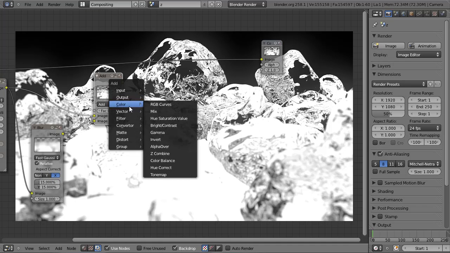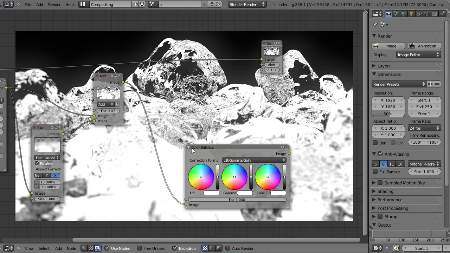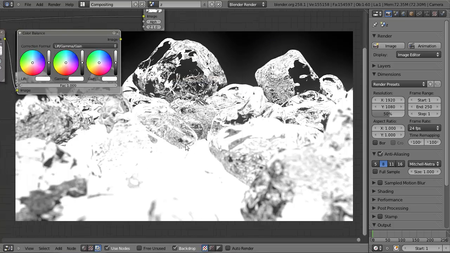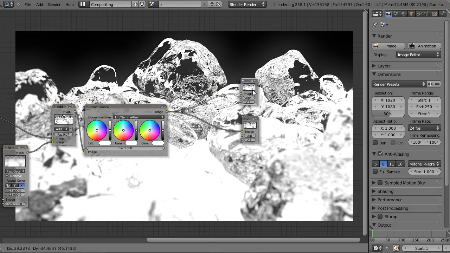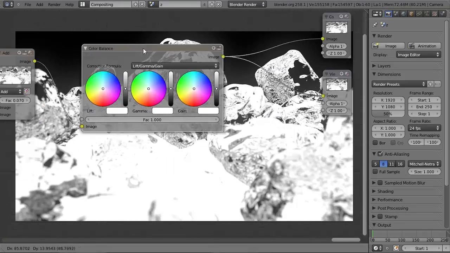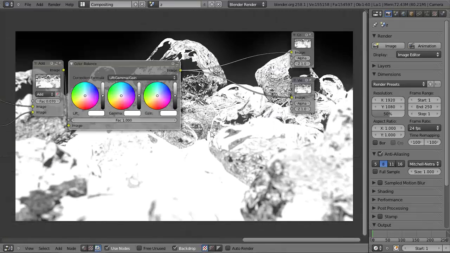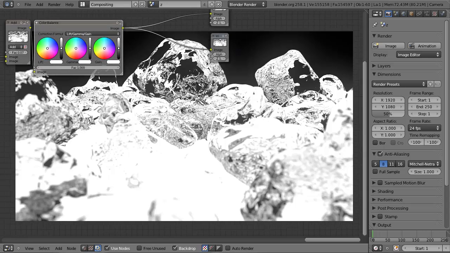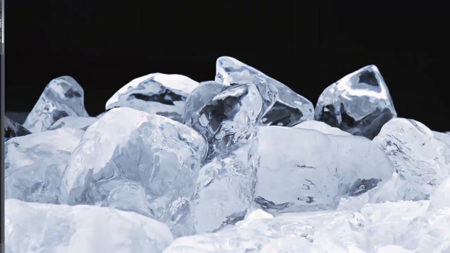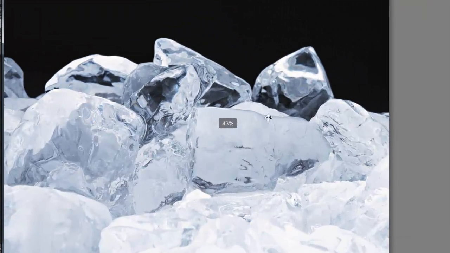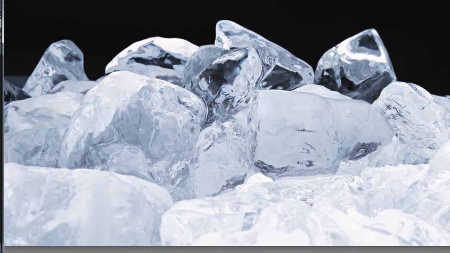Whew, tell you what. Let's add now a color balance node, finally. Because the scene looks very boring. It looks very plain, because it is black and white. And that does not look good, except if you lived a long time ago when movies were made. So we want to make it look kind of like it has a blue tinge to it, okay? So if you remember our reference image that I showed you at the beginning, you can see the ice has a slight blue tinge to it.